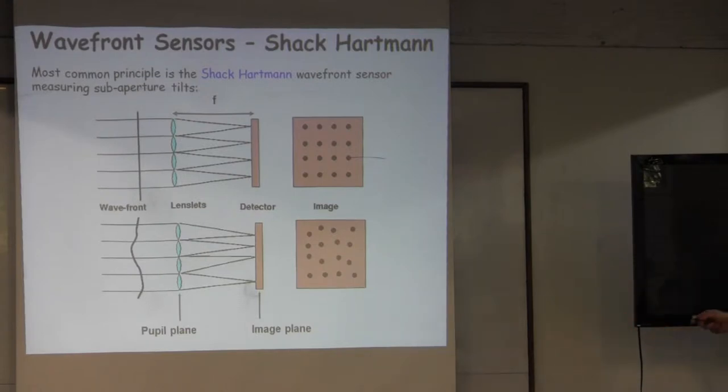Number of lenses, then you have a, we have an aberrated wavefront. So that means that, for example, here we have a tilt. So that wavefront, meaning the tilt, meaning that the rays from there are actually going in that direction. So if you focus it with this convex lens, the centroid of your image will not be here anymore, but here. Okay. And that means that your points in the image plane will move around. But you know where they're supposed to be for a flat wavefront. And now the points are offset with respect to the nominal position.